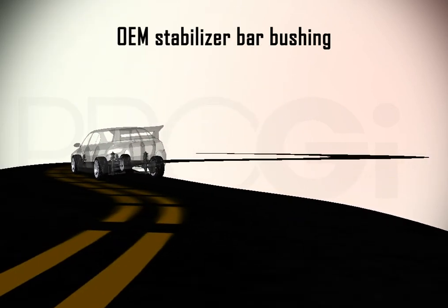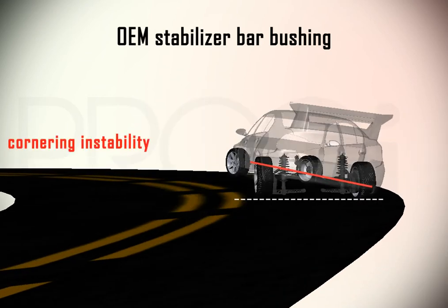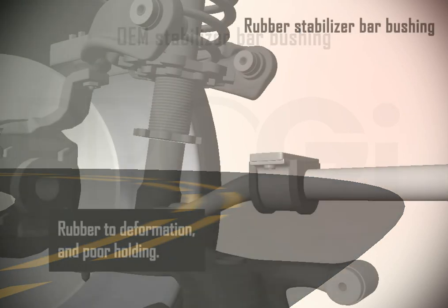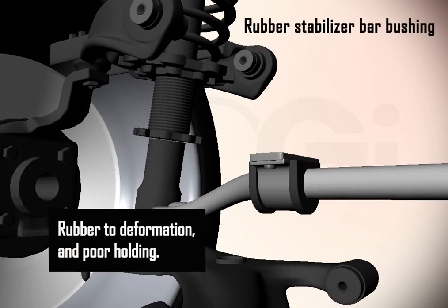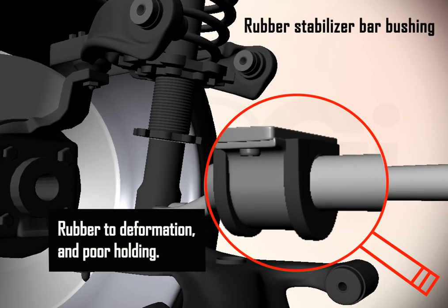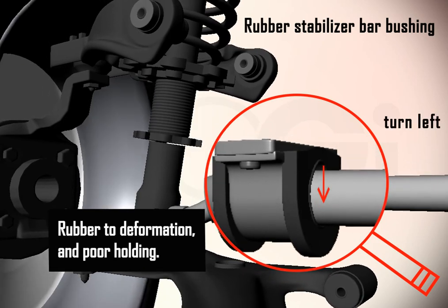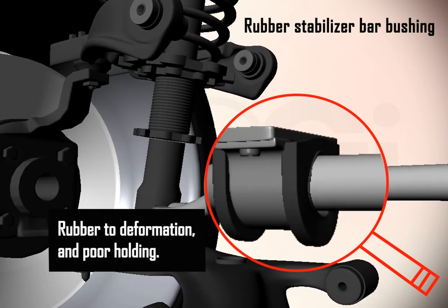Using sway bar mount bushings from other manufacturers can cause instability and unnecessary roll during cornering due to the lower quality materials used in their construction. This can cause loss of control or severe problems such as rolling your car over in extreme cornering situations.